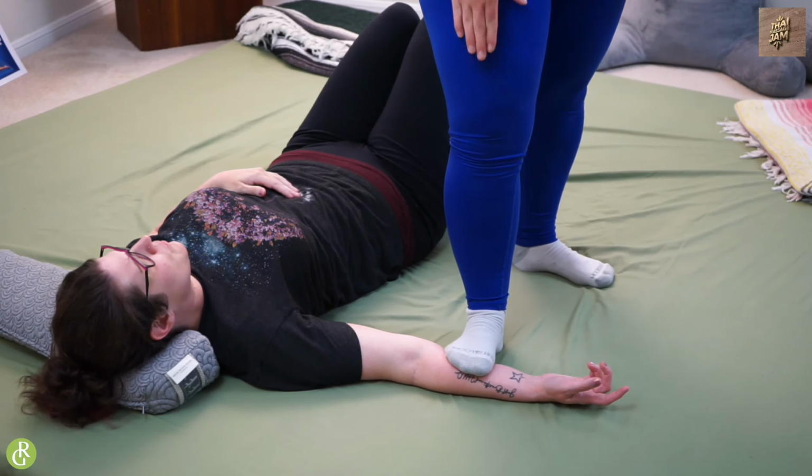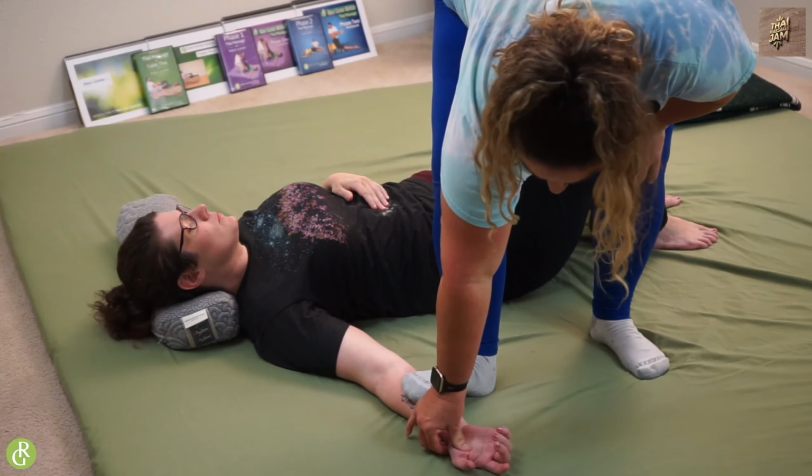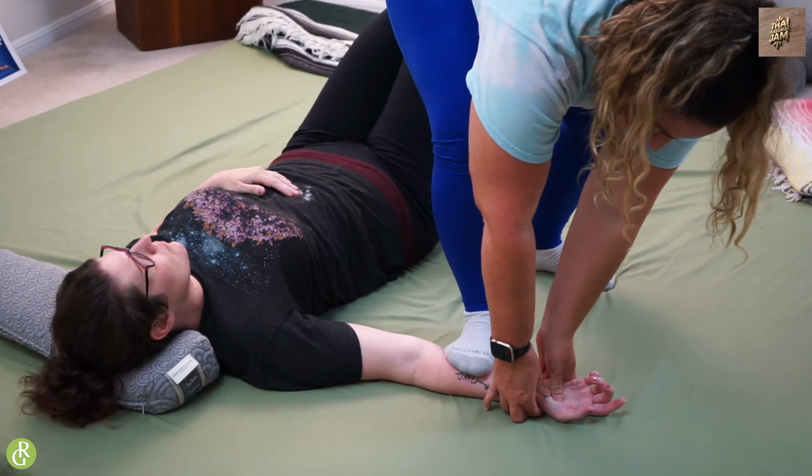If you're using your inside leg, you can go ahead and reach down into her hand or your receiver's hand. You can use both of your hands and work their thumb.